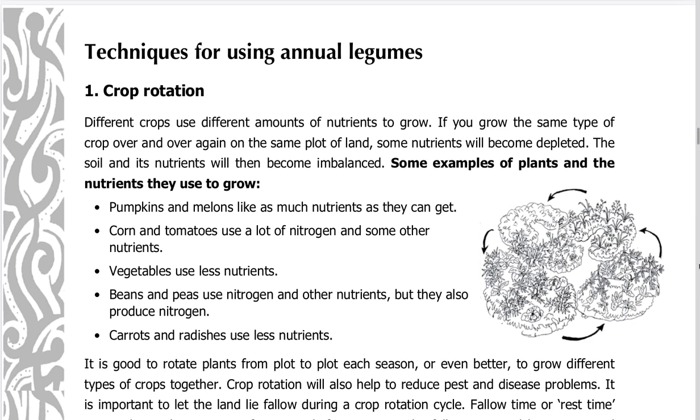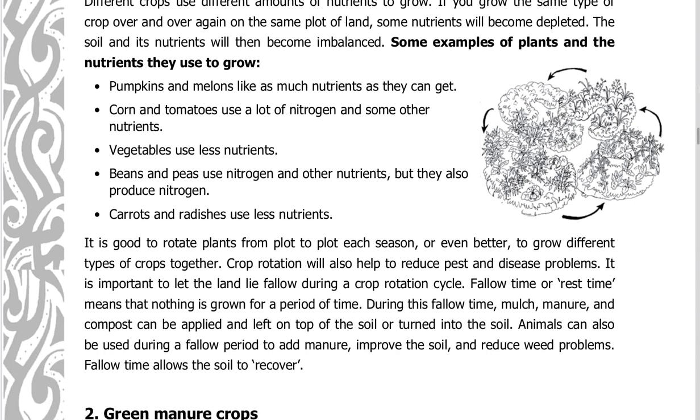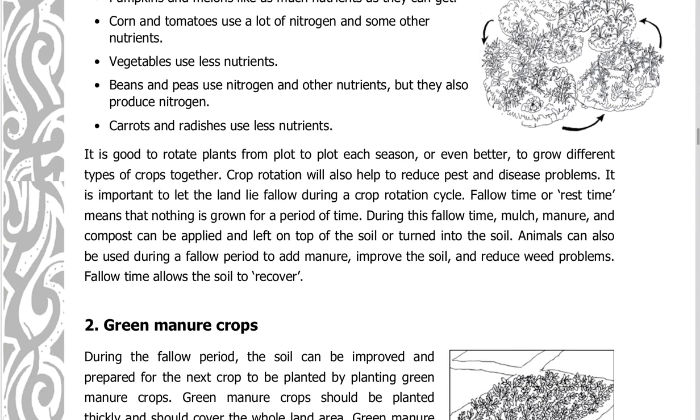Some examples of plants and the nutrients they use to grow. Pumpkins and melons like as many nutrients as they can get. Corn and tomatoes use a lot of nitrogen and some other nutrients. Vegetables use fewer nutrients. Beans and peas use nitrogen and other nutrients, but they also produce nitrogen. Carrots and radishes use fewer nutrients. It is good to rotate plants from plot to plot each season, or even better, to grow different types of crops together. Crop rotation will also help to reduce pest and disease problems.